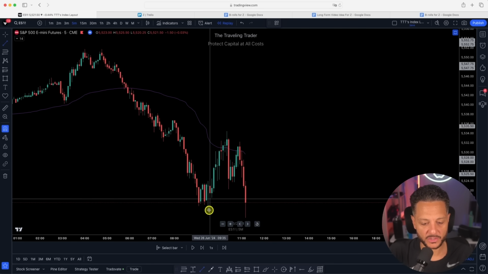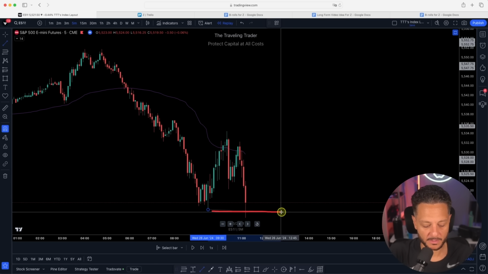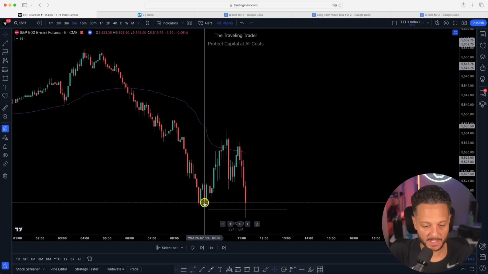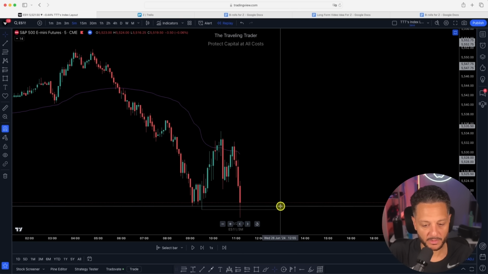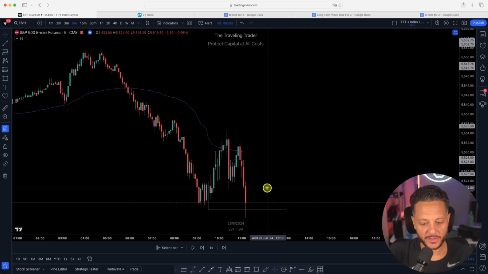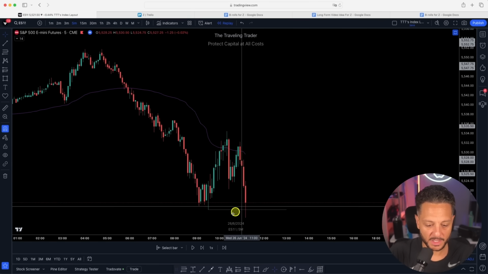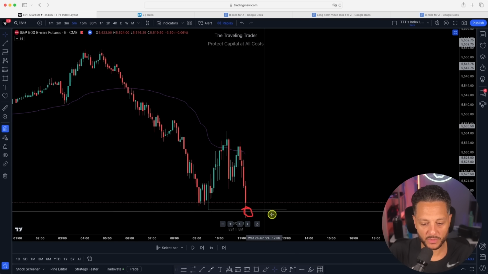So if you look at ES here, you can see that ES took liquidity from the morning candle, right? This right here was the 9:30 a.m. opening drive, and then we swept liquidity below that, right? Now, the first rule that I will say in terms of fair value gaps is that the most significant fair value gap is the one that's created after a liquidity sweep. So this is a potential liquidity sweep, right?